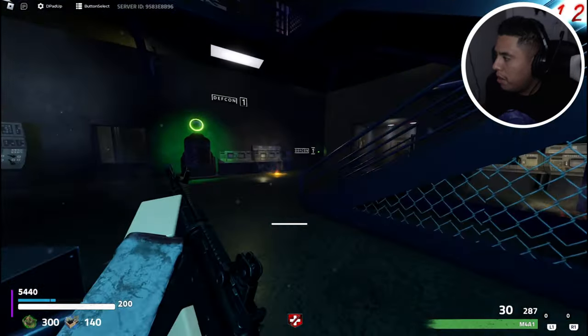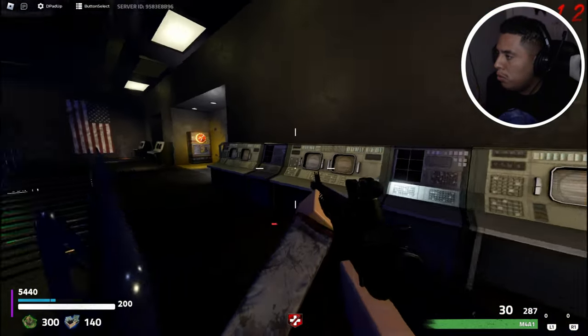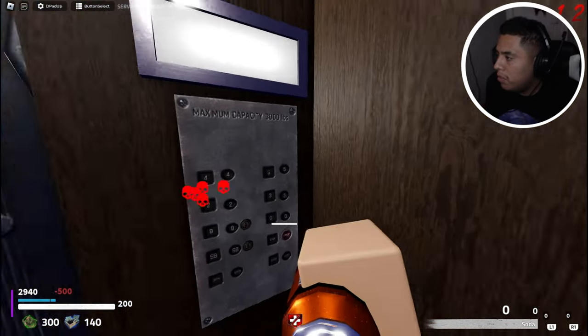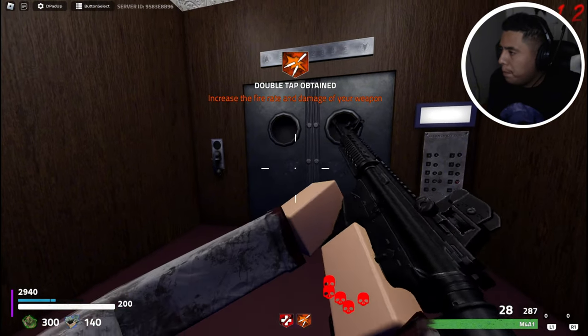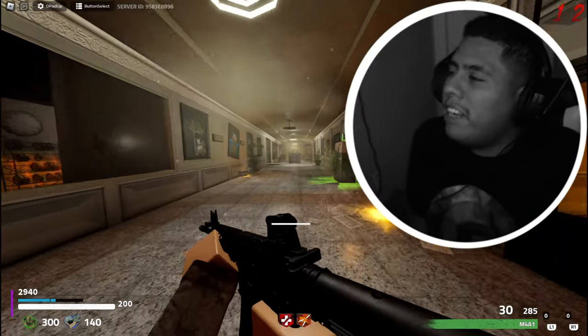Okay, let me actually grab that. Let's go upstairs and grab some double tap. Probably a good idea to grab double tap. Let's go ahead and do that right now. Spin the elevator. Oh. Okay, we're good. I feel a little lightheaded. How are you lightheaded when you drink the freaking perk?